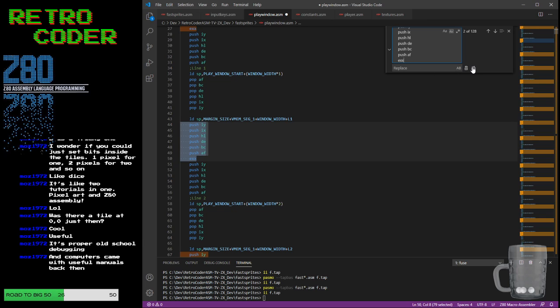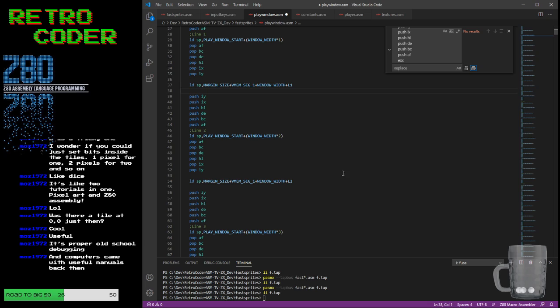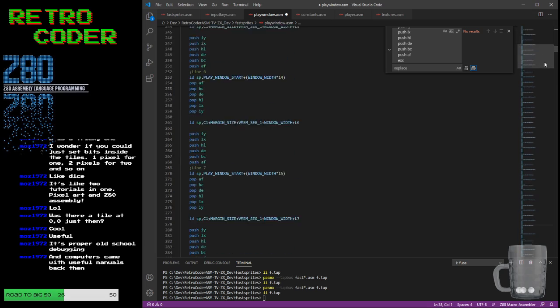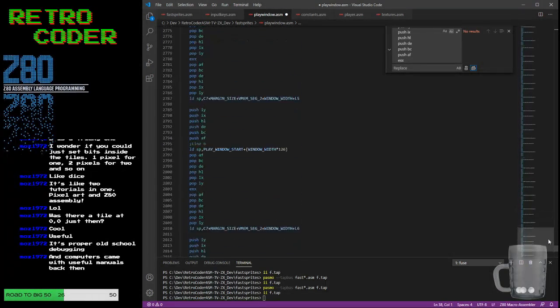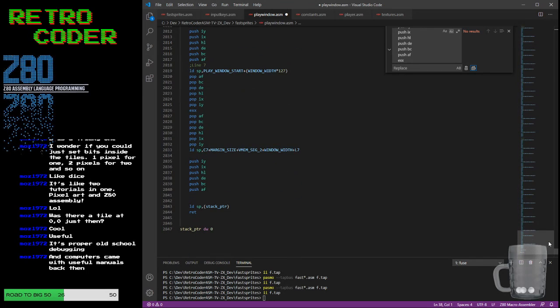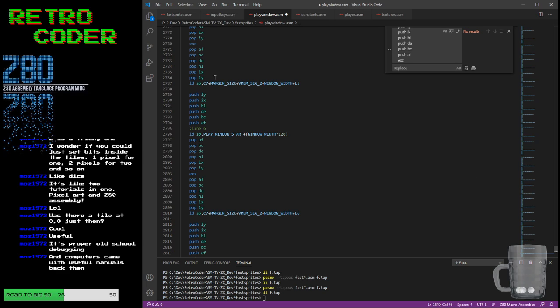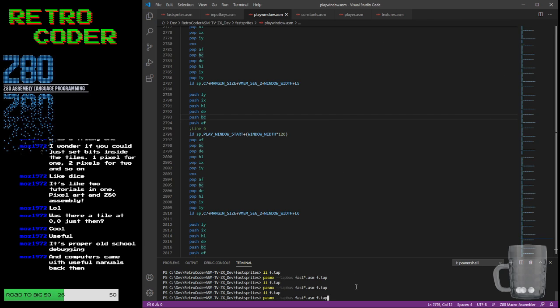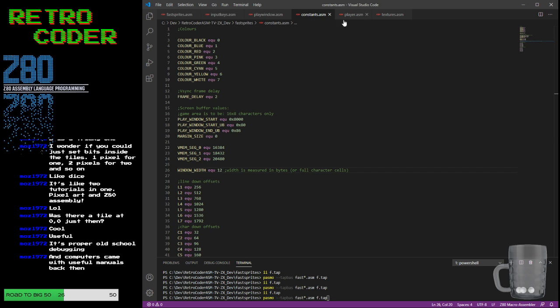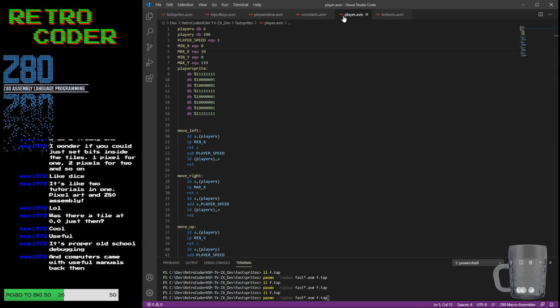I think that's going to do it for me here. So now we're not even using any shadow registers. We've only got a game width of 14. Oh, they're all going to have to be changed, aren't they? Oh no, because luckily I use my convenient constant. So I think that's all good. Anything else I might need to change? Not really.